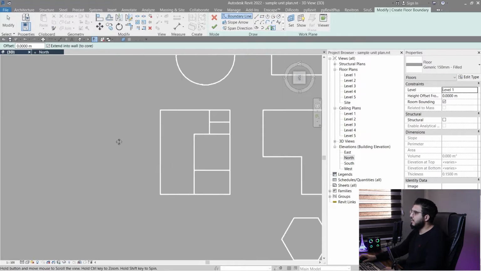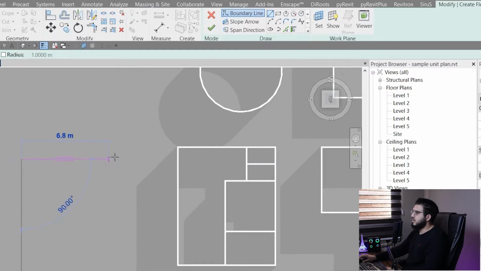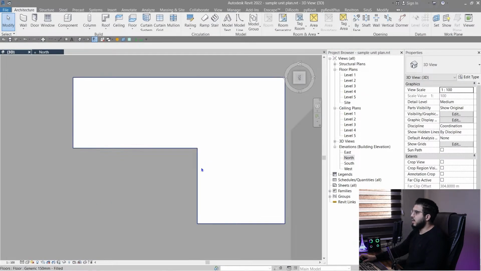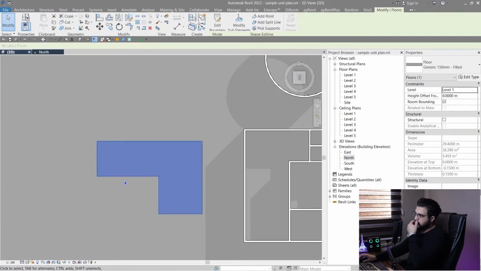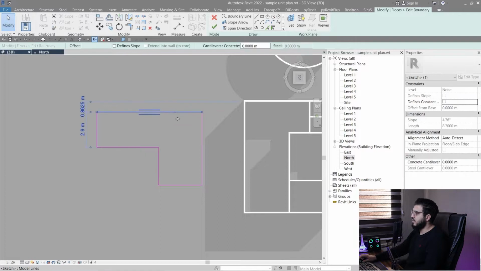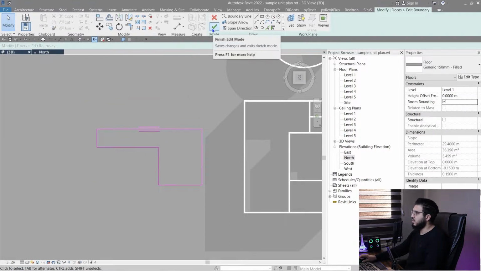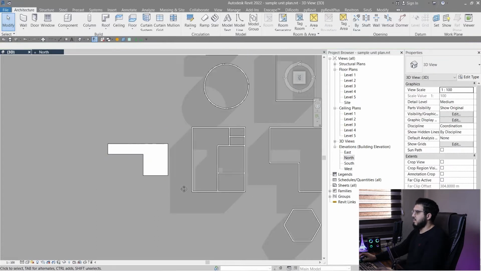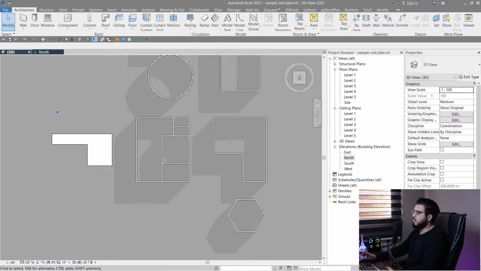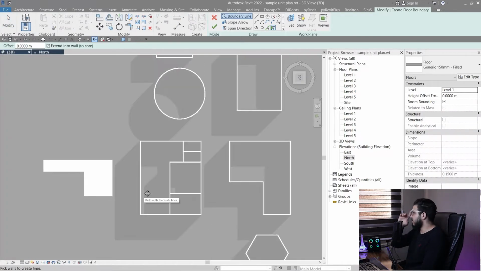If you don't have any walls, you can use lines, you can use rectangles and all of those tools like walls to create floors, and then you need to click on finish and then you have your floor. And even after creating your floor, you can select it and you can change the boundary of your floor very easily with move and all of the modification tools that we've learned. And that's the way that you can create floor, but it's not the easiest and most optimized way to create floors. If you have created your walls, you can easily create your floors according to the walls.